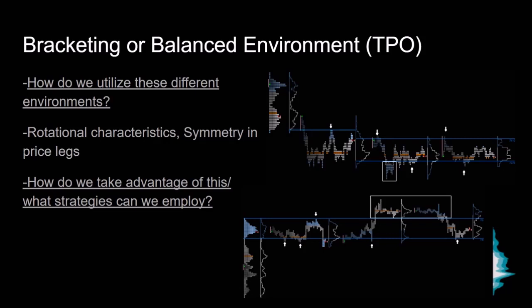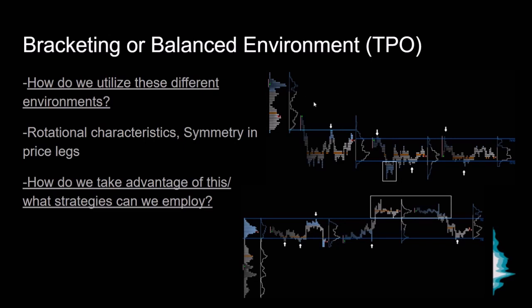So how do we take advantage of these, and what strategies can we employ? When we understand that the market is more rotational and range bound, and this is going to make a lot more sense when we identify it later when we talk about the value areas, because that's exactly what these are. These aren't just cherry picked ranging days, right? This is exactly like something that I've traded that you can kind of see within this value, right? Because this is where most of the volume is, which we're going to touch on later. We use more mean reversion strategies. We like to use standard deviations, VWAP, bands, anything on the lower time frame that plays out better, right?